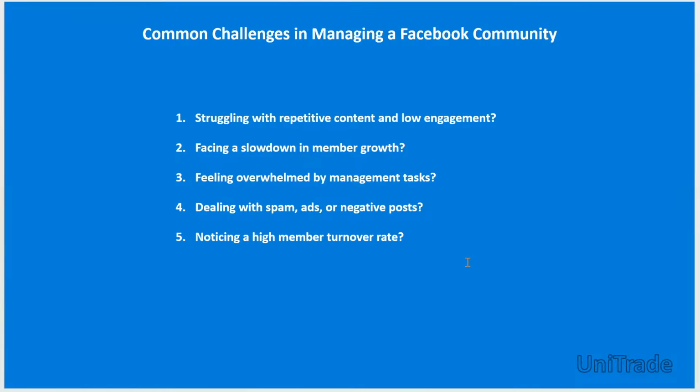Then there is the headache of negative comments or people spamming your group with ads. The only way to deal with this is to be strict. Enforce your group rules consistently. Your admin team needs to be proactive in reviewing posts and monitoring discussions. A great tip is to set up a keyword filtering system to automatically flag or block unwanted content.